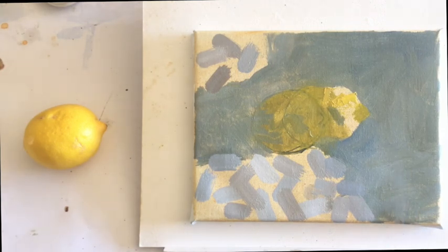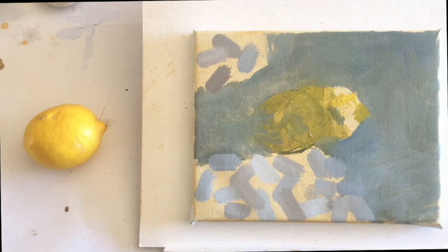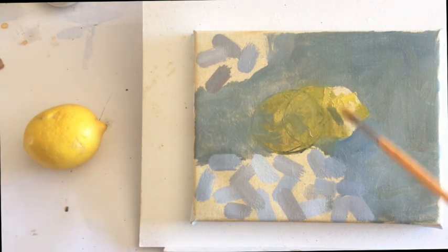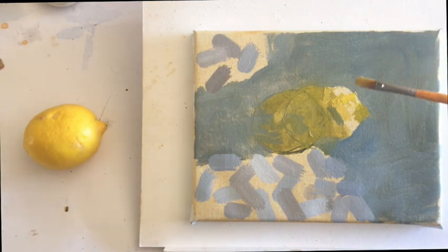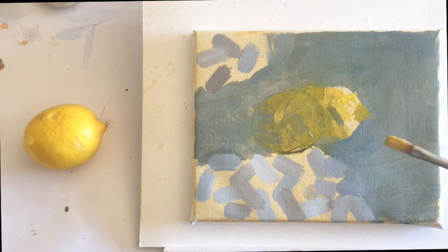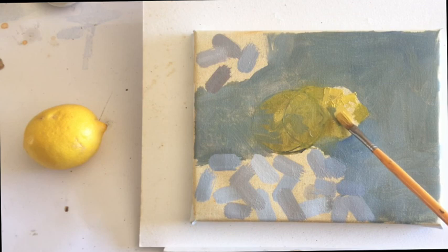So what happens here with the palette knife stroke is that the palette knife stroke is not always the lightest thing, and it's not always the final thing that you can apply. So now I'm going to go back to these colors that I've mixed with my palette knife, which is nice because it means that the mixtures are a little bit more generous. And I apply the stroke now with a brush in exactly the same way as I did the other ones with the palette knife. These strokes can go into those. So essentially, when you use a paint as thick as this on your brush, it is also an impasto. It is only now a brush impasto.